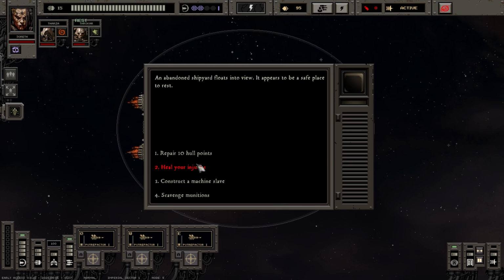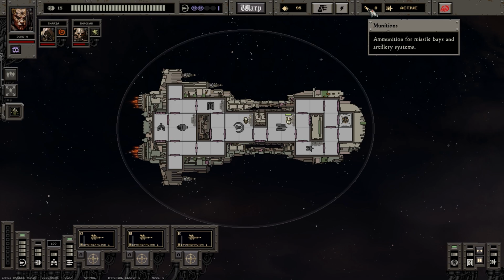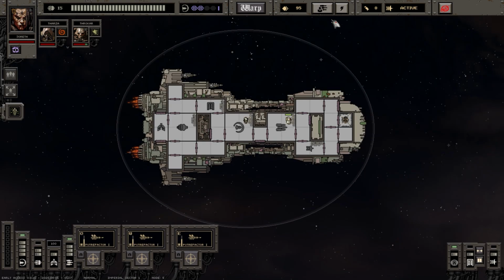So what do I want to do here? I could heal the injuries, construct a machine slave. That's more crew, but they're fairly crude and not very good. I'm going to actually salvage munitions, so we get 8 munitions. Again, these are used mainly for your missiles and your siege weapons, which hopefully I'll be able to show you.